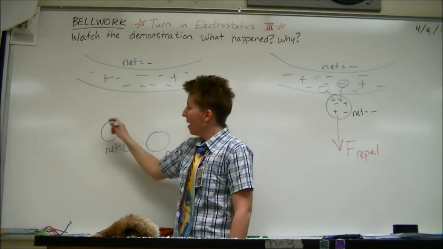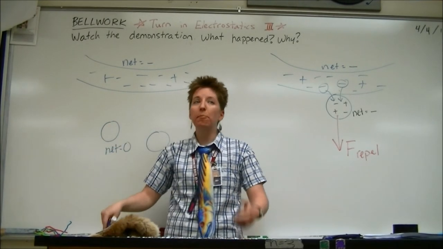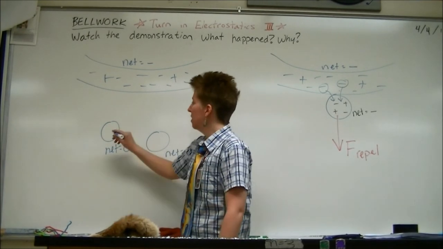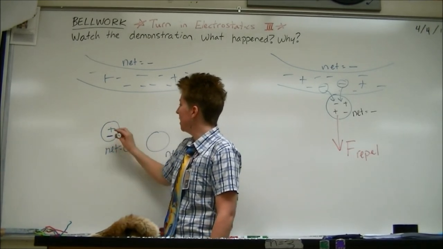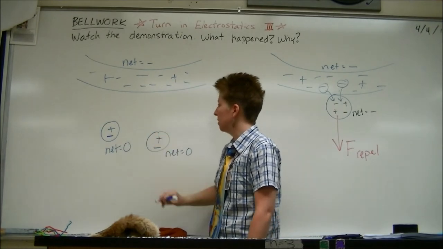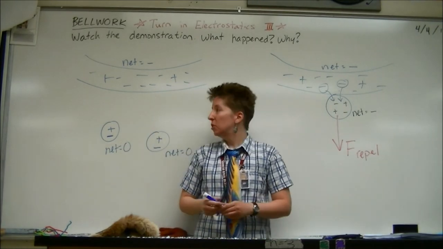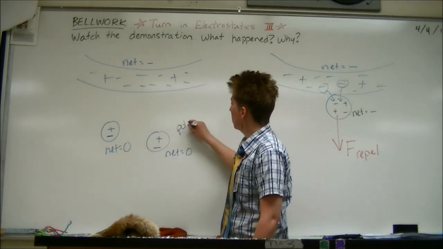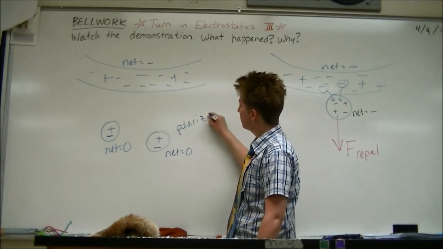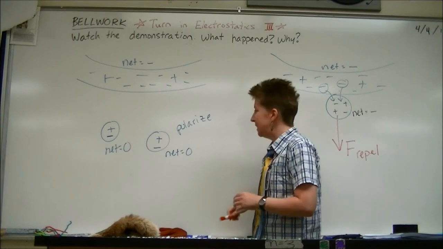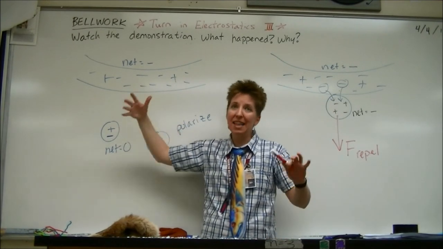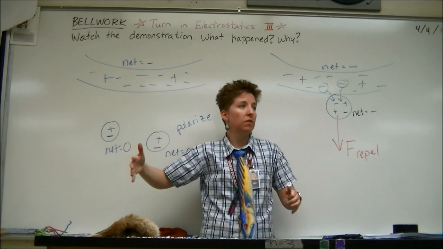Okay. So, the atoms in the paper are going to polarize. I see. So, what will happen is the electron will try to get away, can't get very far, but it will try. I think it was polarized. So, that these things will polarize. So, now, the side closest to the balloon is a little, a little positive. Right?